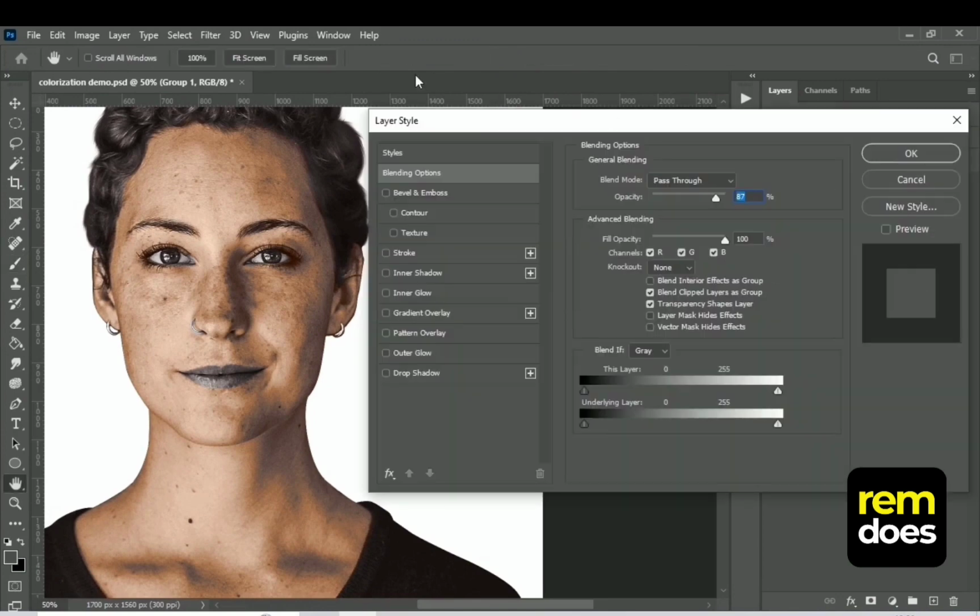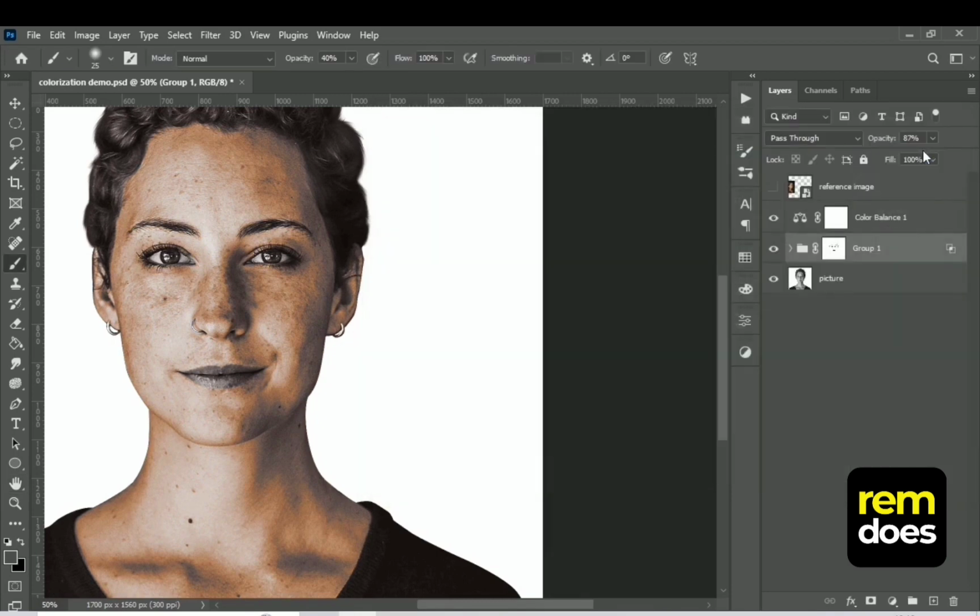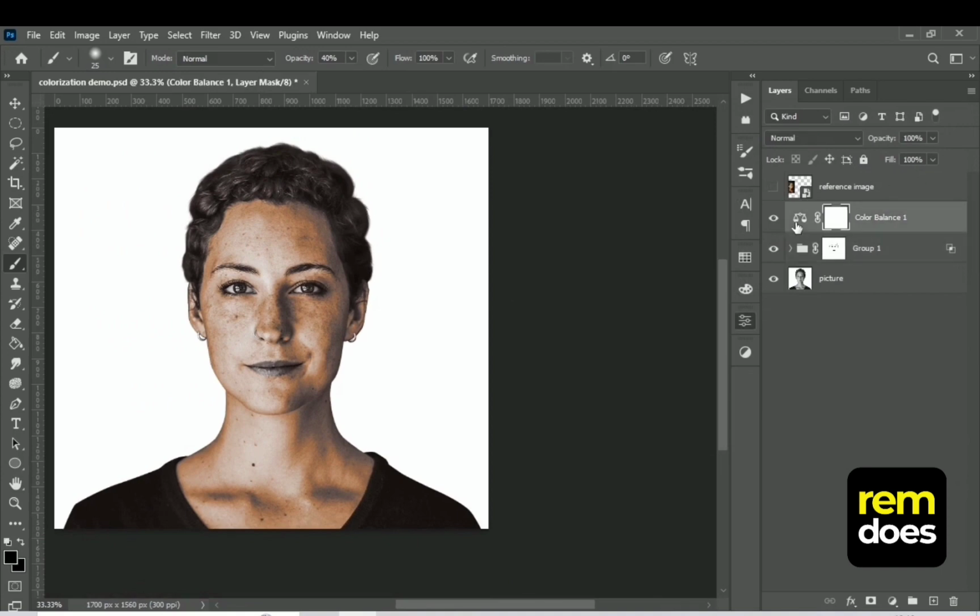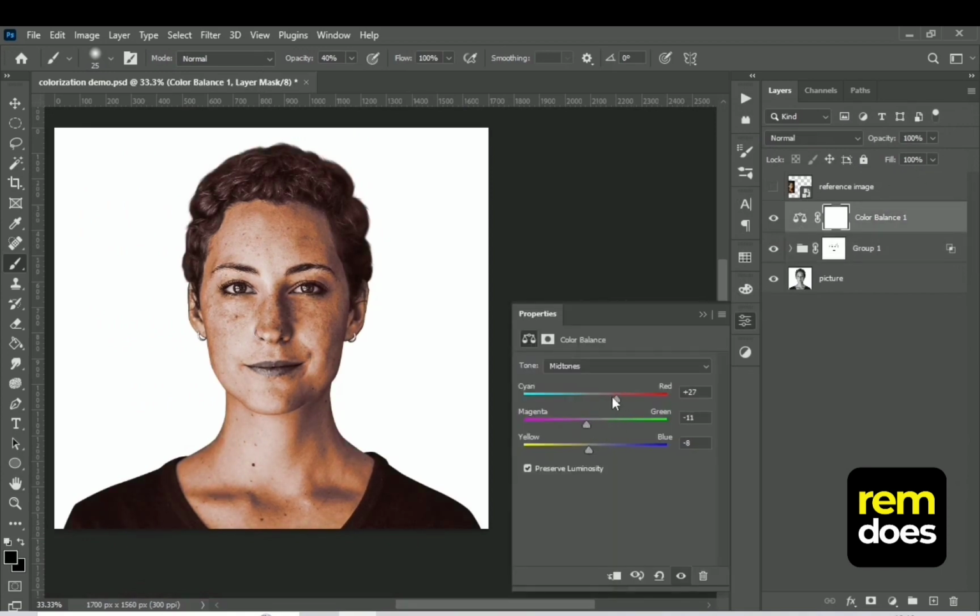Double-click on the right side of the layer to open the blending options. Check Preview. Now use this slider to gradually blend the shadow of the color layer with the black and white subject layer. Press the Alt key on your keyboard to split the slider. This makes the transition a lot smoother. We'll do the same thing on the highlights. Slide it to the left to blend the color with the subject layer. Once satisfied with the result, hit OK. We can adjust the color balance again to fine-tune the skin tone.